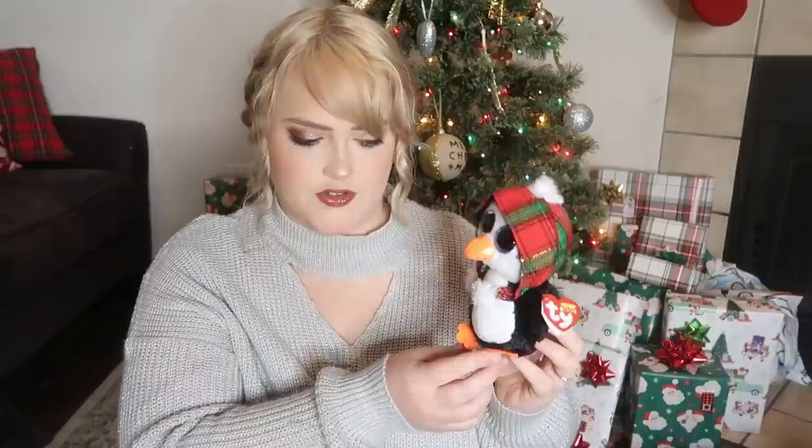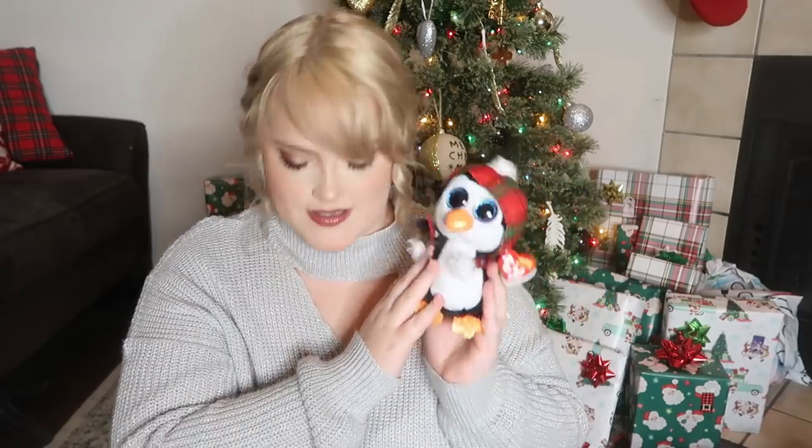From the Ty website, I got Eleanor a Beanie Boo — she's obsessed with them and collects them. I got this one named Cheer — he's a Christmas one and I don't think she has a Christmas one yet. He's absolutely adorable and super fuzzy. I absolutely recommend shopping on the Ty website — they're the cheapest from all around, way cheaper than at Claire's, Hobby Lobby, or Amazon. I think they're only about $4.99, always free shipping, and they come incredibly fast. So that is her Beanie Boo this year.